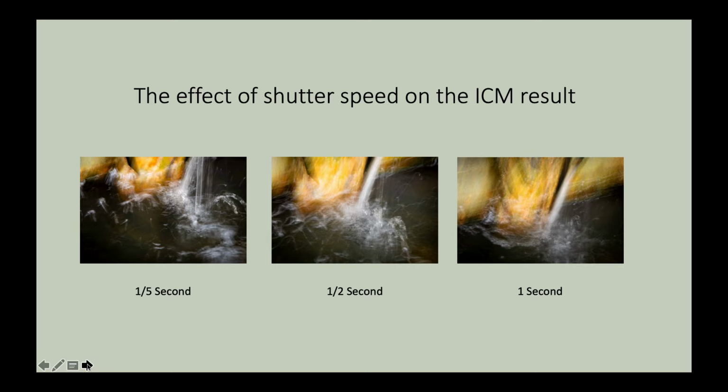The effect of shutter speed, these are just an indication to show how increasing the shutter speed can create a slightly softer image. These three were shot in exactly the same location, exactly the same thing. And you can see at about a fifth of a second, you can still capture a little bit of freezing movement if you really try. The water hasn't had time to move the whole way through its movement on this one. We kind of caught it halfway. At about half a second, we're getting not quite so much detail, a little bit more of just an indication of the movement. And at 1 second, it's become quite soft and it looks a little bit more fluffy. So again, it just depends on what you want to portray with your image.